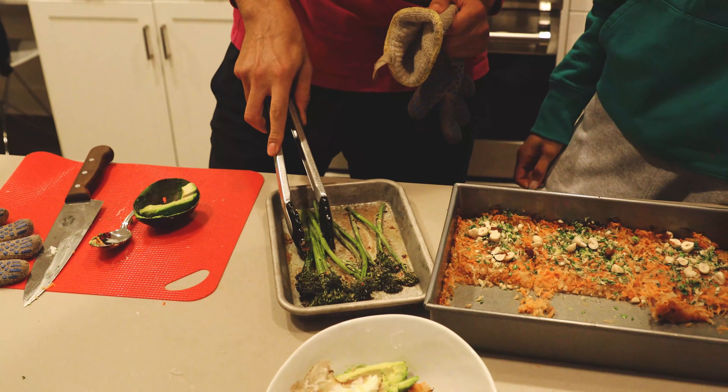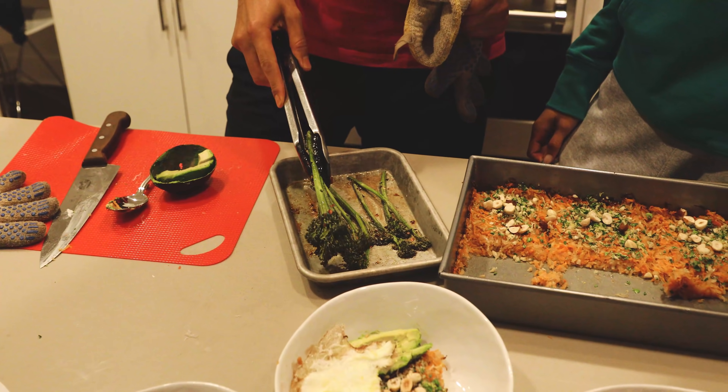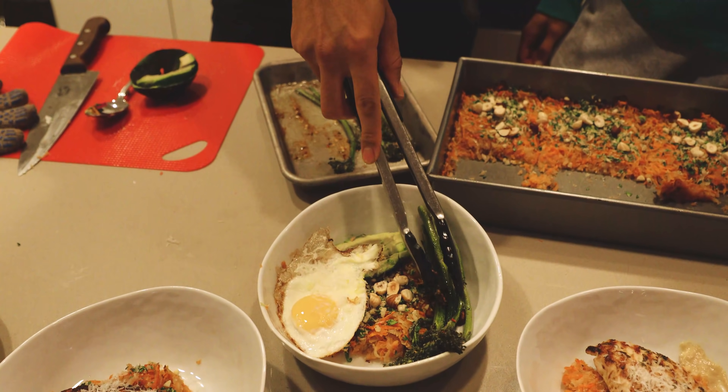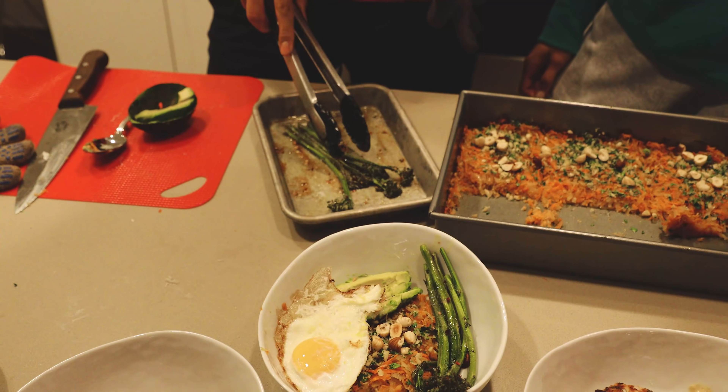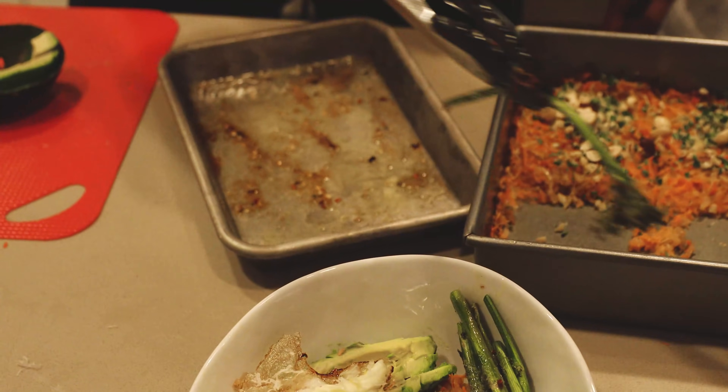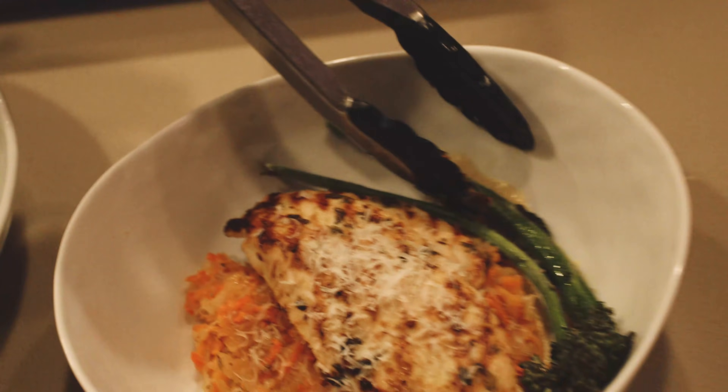Boom, that's it. We're done. Wait — what about the broccoli? Oh crap. Do that, a little bit of that. Throw that right in there. Mess him in there, tuck him in, he's going to sleep. This one got a little lonely, so we'll give him a brother. We're done. Magic in the kitchen — the teacher, the student.